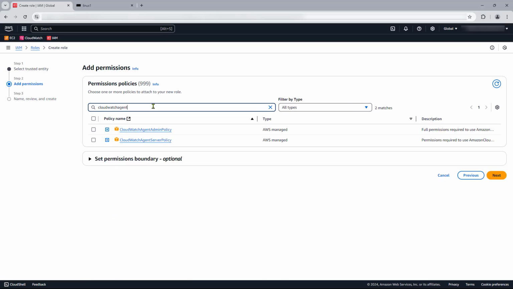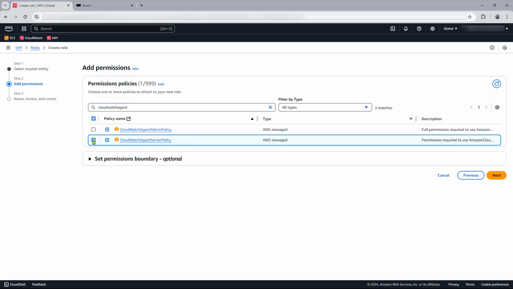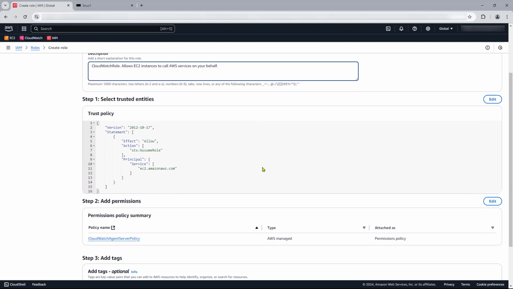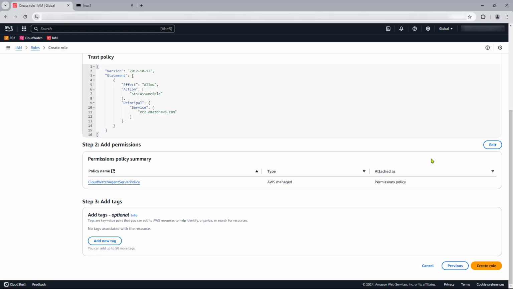We'll do a search for CloudWatch Agent and we'll select the CloudWatch Agent server policy and hit Next. We'll give it a role name. Perhaps copy and paste the name and description. Scroll to the bottom and create role.